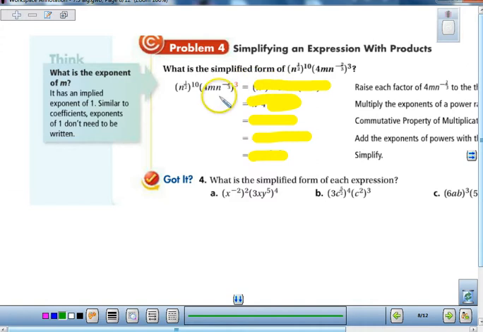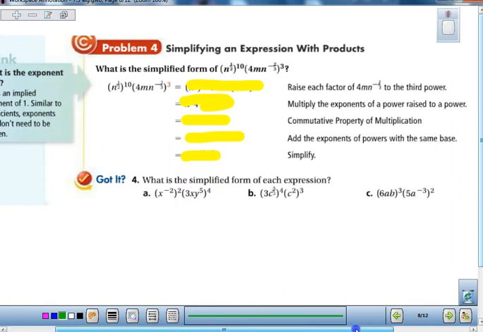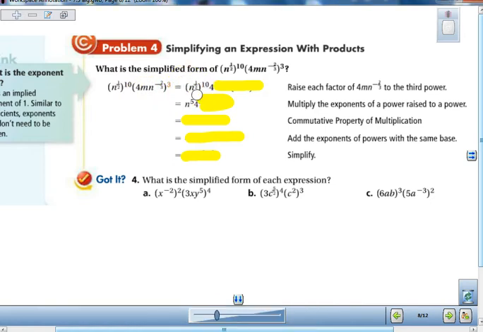In one of these last examples, again, we're going to be doing some simplifying. It gets a little ugly. Key thing, it's implied if m is not raised to a power, there's a 1. And as you look at this problem, one of the things that they say first is let's raise this whole thing to the 3rd power first. This to the 10th. Now, this is nice to take to the 10th because when we're taking it to the 10th, we are actually going to multiply those. And if we do that, we're going to end up with n to the 5th.